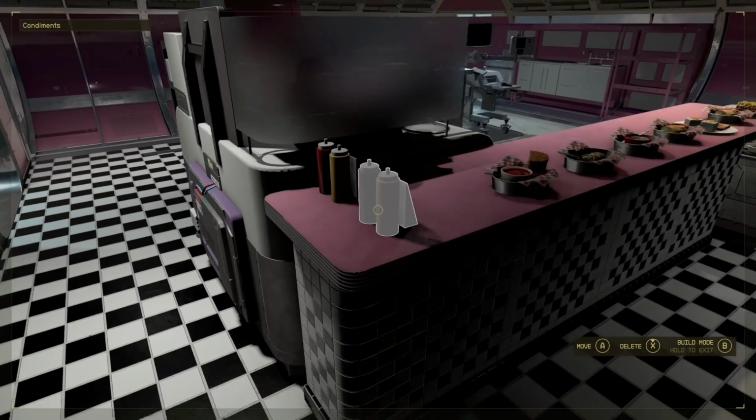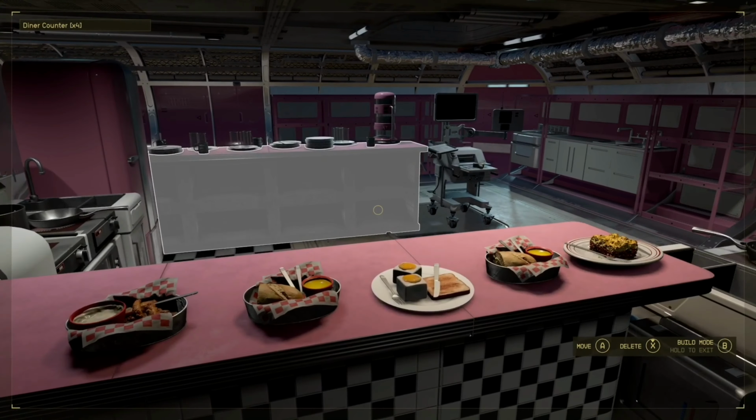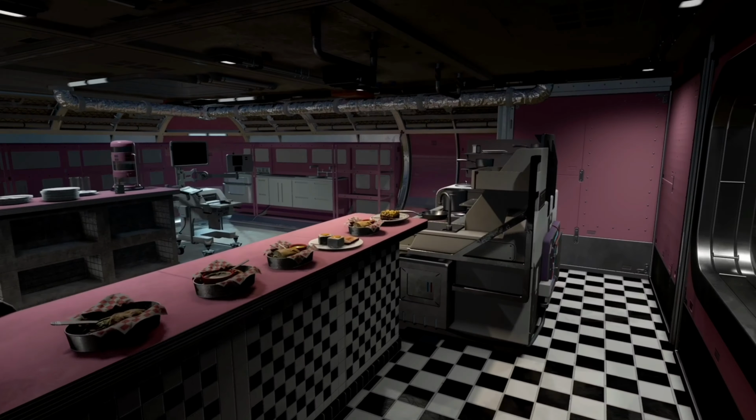Anyway, it looks great. We have to add a lot of decorations though. We have dirty dishes. We got to add the food all around as if it's ready to serve. And just take a look at the finished product for the diner. I mean, does it not look good?